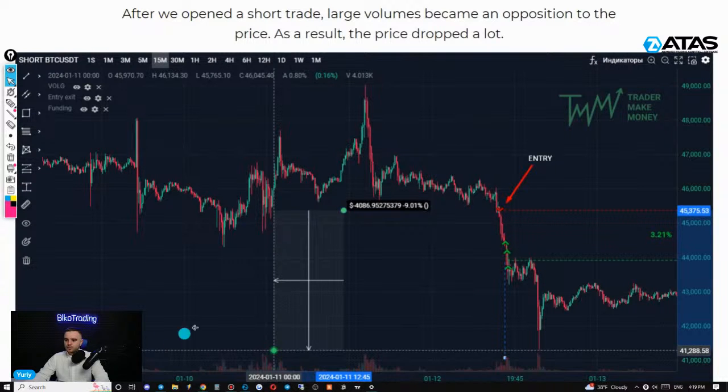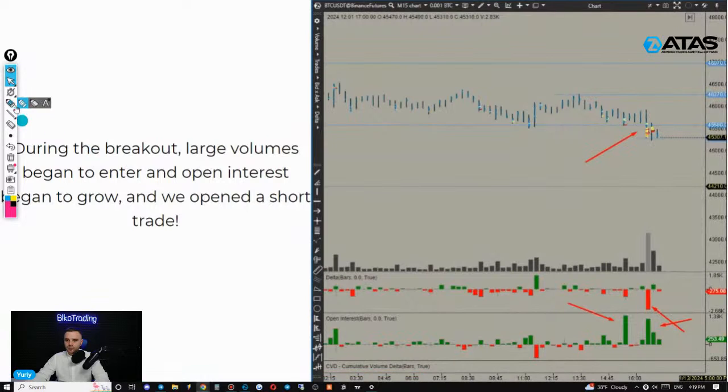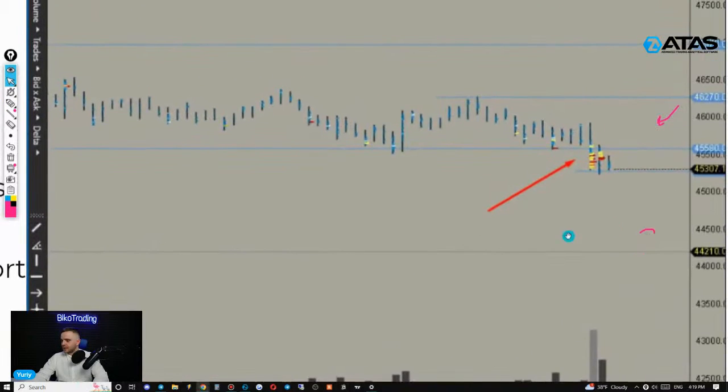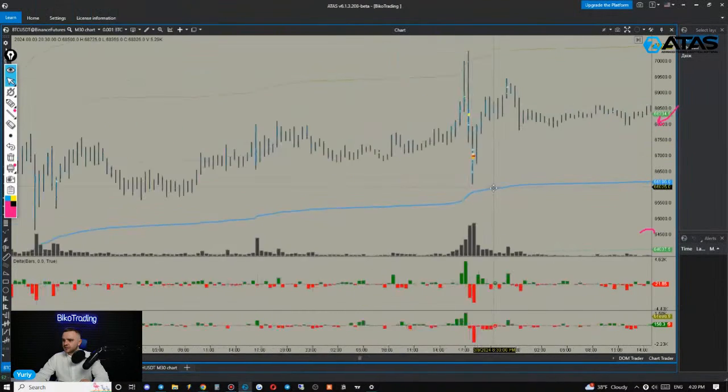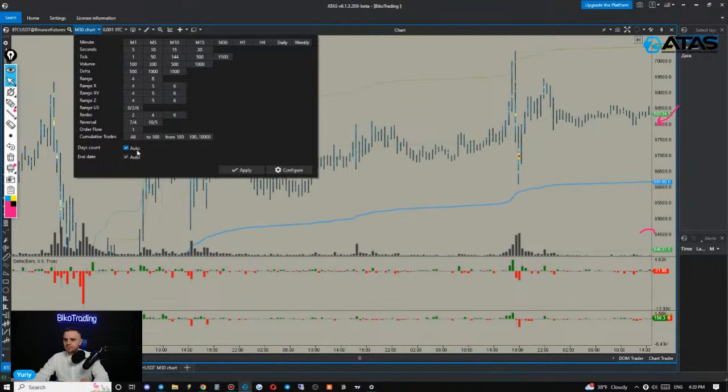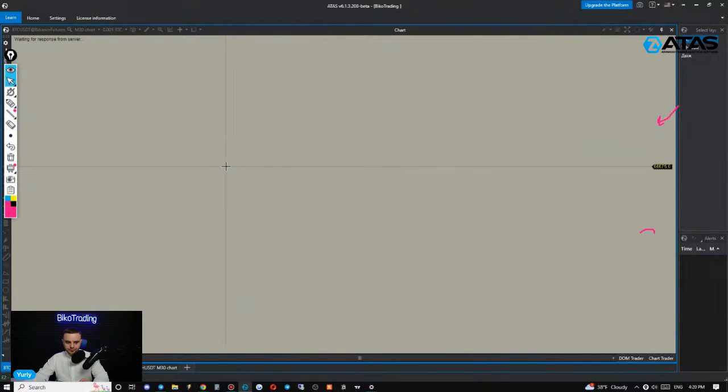During breakout, it's super important to see volume increase. And in that case, often you will see something like this: volume spike and the footprint becomes like this one. Big crowded volume. Let me open that place on ATAS. It would be way better, I think. Let's add some data, and let me show you exactly when it was that moment. You understand the logic behind that, and you understand how you can use it together.